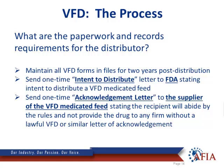Now, we don't know how much FDA is going to come in and inspect. I really don't know how much they've inspected veterinarians in the old process. Probably very little. But they did inspect the feed mills. They came into the feed plants and looked through all the records. And so that's some of the stuff that we don't know. And so the next question that comes up in that sequence, if they haven't been inspecting feed stores, and they do inspect the feed store, and the feed store is out of compliance based on records, does that fall back on the feed manufacturer that supplied the feed store?